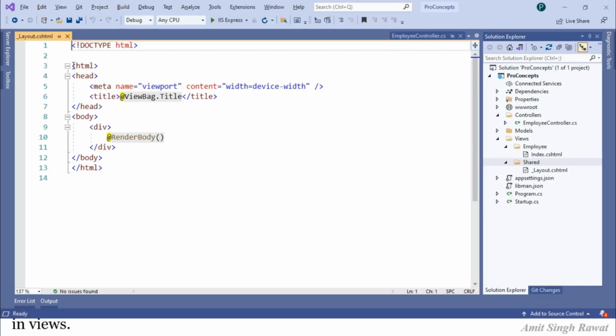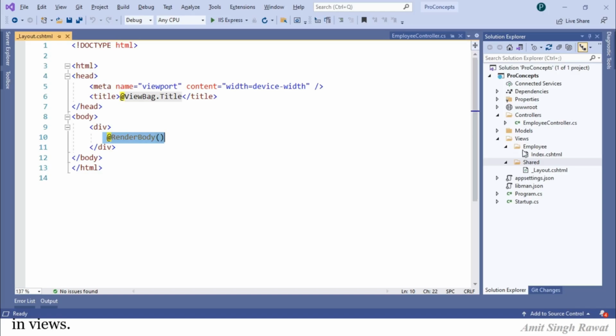You can see it is a normal HTML template. It already contains code which is supposed to be common to all HTML pages, like the HTML tag, head, title, body, etc. Also, we have a couple of Razor tags. The first one is ViewBag.Title, which is there to provide the title of your page. We haven't talked about ViewBag yet, so leave it for later videos. And the second one is RenderBody, which is where the content of your view will be rendered. If it is confusing at the moment, do not worry. Everything will be clear in just a bit.